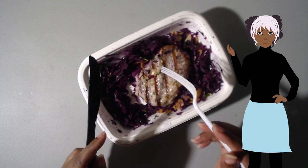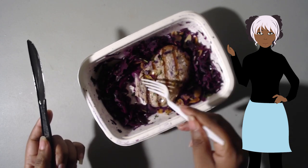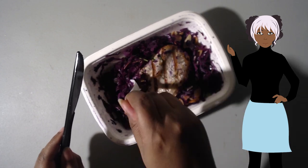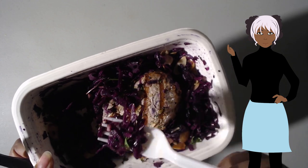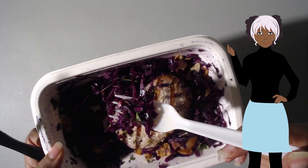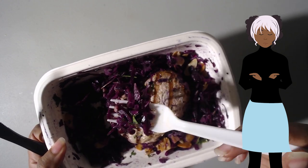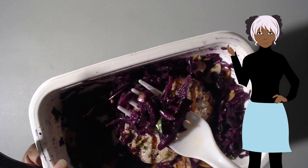Okay, so surprisingly, it's not as dry as it looks. And also it has a nice flavor to it. It's a little bit vinegary. Let's give a taste to the cabbage here, because again, it's mixed in with the almonds, and I tried that one little almond sliver and I did not like how that tasted, so I already know that this is not going to rate as highly as some of the other ones just because it includes things I don't like. But let me taste the cabbage.